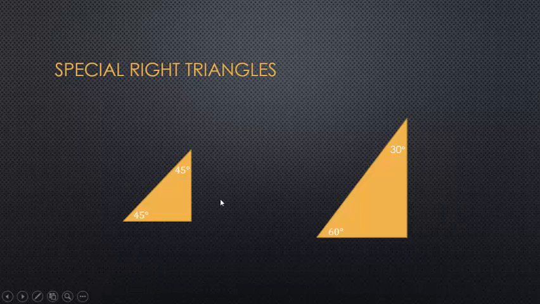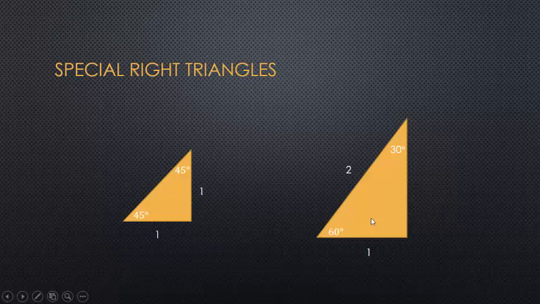If I were to tell you a few lengths of sides here, so suppose that this were half of a unit square, so each side was length 1, I would like you to find the hypotenuse. You might think of the Pythagorean theorem right here, and that would be exactly right. So what I'd like you to do is actually take a moment and solve for the hypotenuse using the Pythagorean theorem. Now before you pause the video, I'm going to have you do that on this other one too.